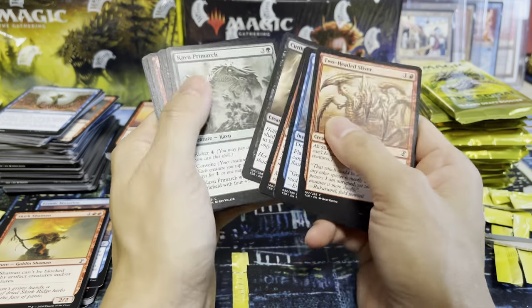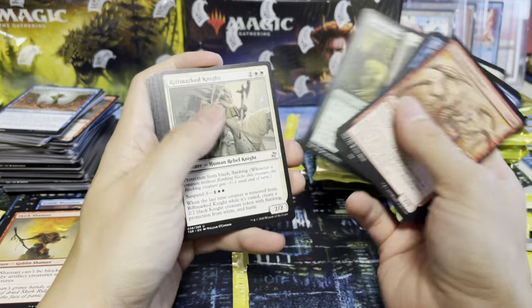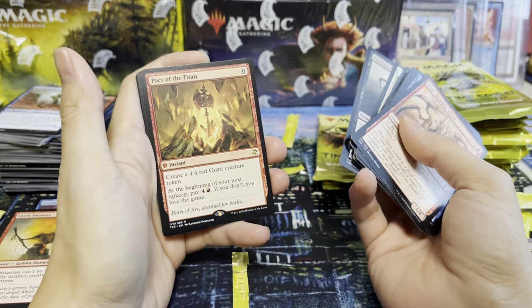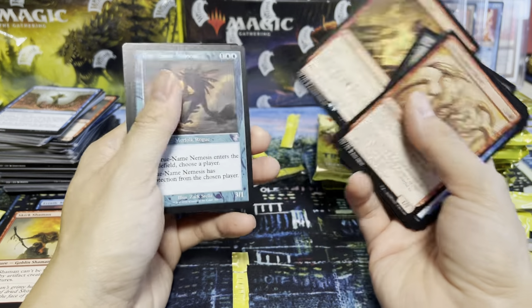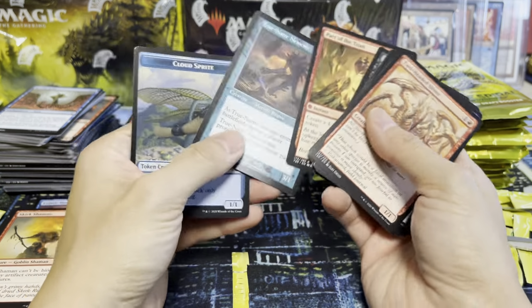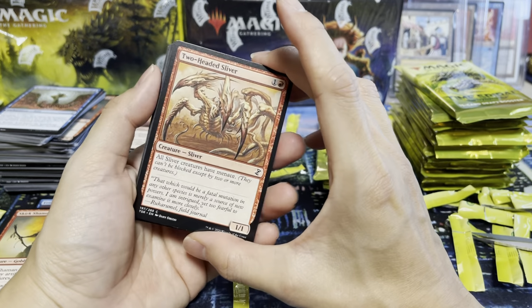Cascade into Living End, really good. Very hard to interact with. Modern deck. Pact of the Titan, come on, you couldn't even be Pact of Negation. So sad, worst pact ever. True Name, that's not bad. We're nice and foil though. I think that'd be worth something in foil because that sees some legacy play.